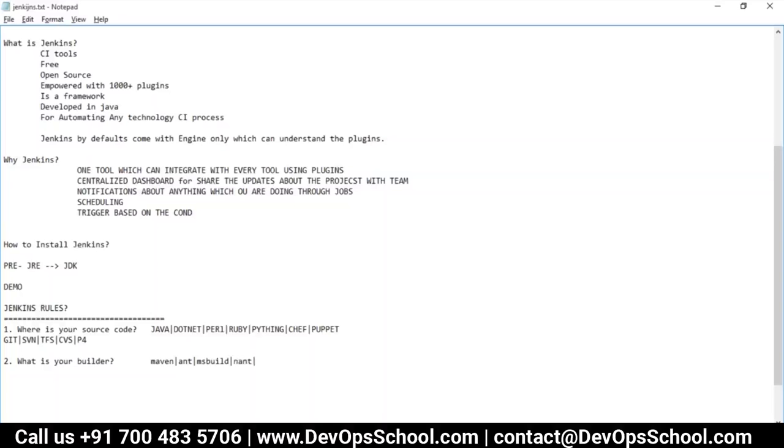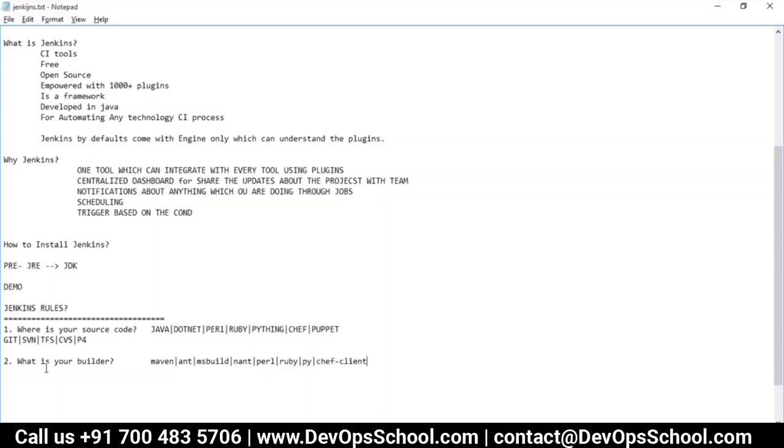Perl is an interpreter, so no builder is required; Perl requires Perl itself. Ruby requires Ruby, Python requires Python. For Chef, what is the builder you need? Chef requires chef-client. Puppet needs something similar.